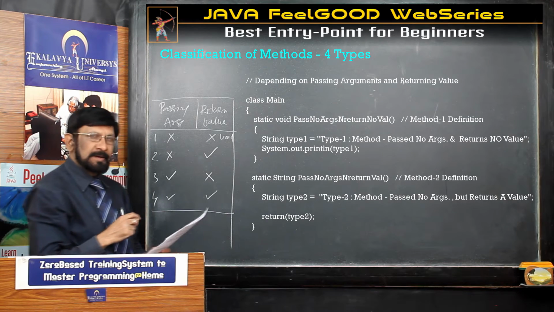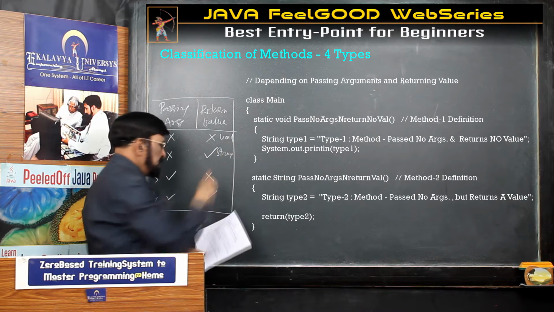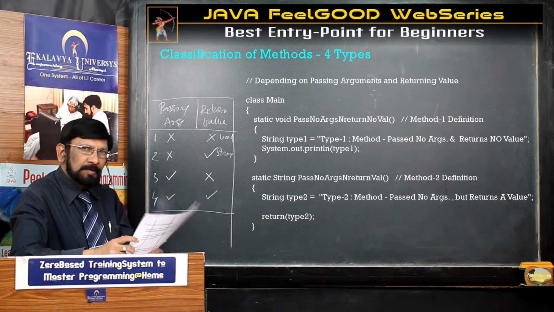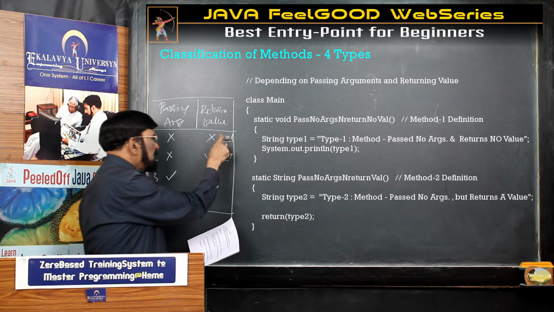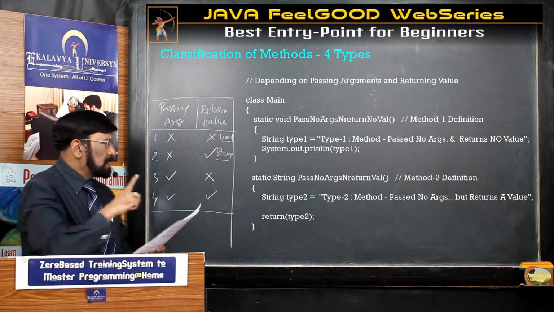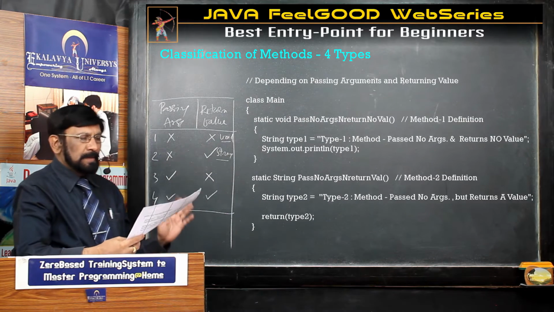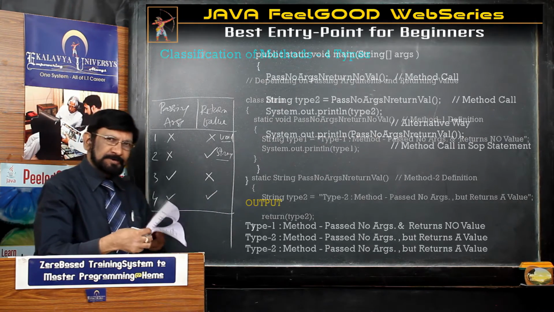Here, the second method, what is it returning? It is returning a string. That's why I made it so. Just compare that. Otherwise, make an underline, make a note of it. As it is returning, I declared the return type. As the first one is not returning anything, I declared void. Okay. Now two methods I declared. Now I show you the implementation.